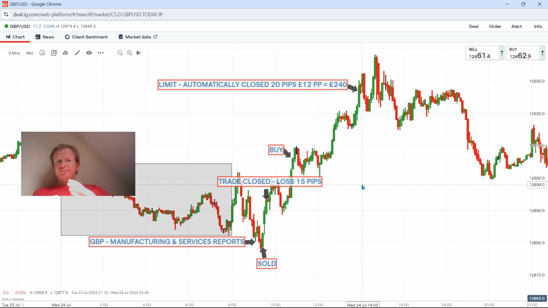And this time, this is where the mindset comes in. I just set it. I was all prepared to lose the 15 pips. £180 is very small on my account. I was all prepared to lose it. I ignored everything. Okay, I was getting alerts on my watch, but I wasn't looking at them. I was distracting myself, doing other things to keep busy, until eventually it came in on my watch that it had closed. The trade had been closed, not the trailing stop had moved. The trade had been closed, and I could see, looking at the numbers, it certainly had closed in my favour, and I was happy. I didn't get too excited or anything.